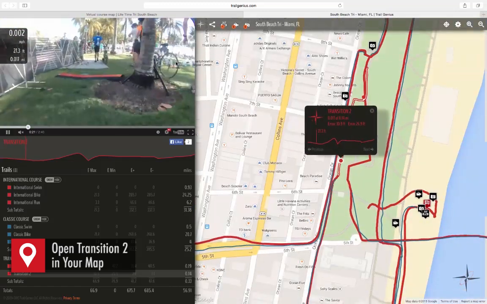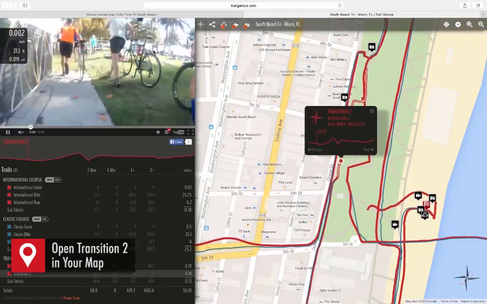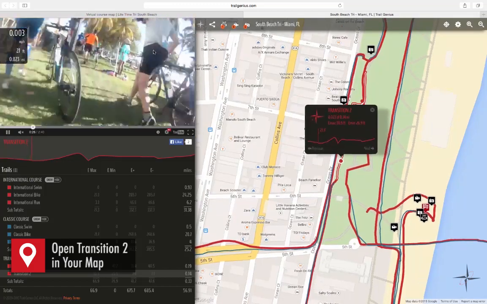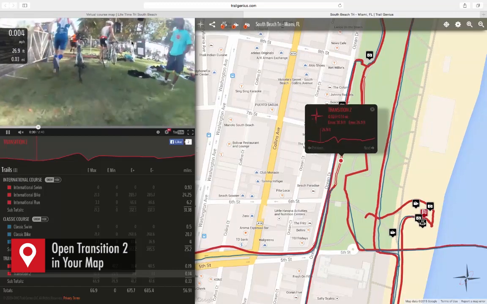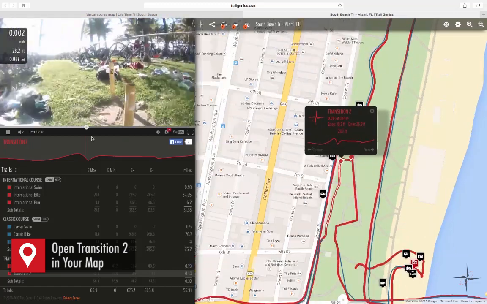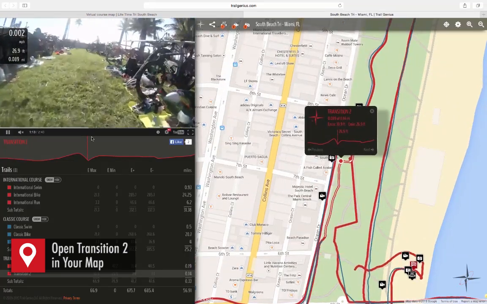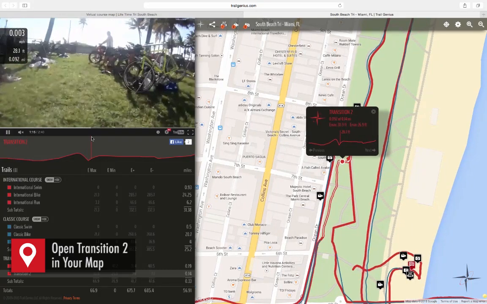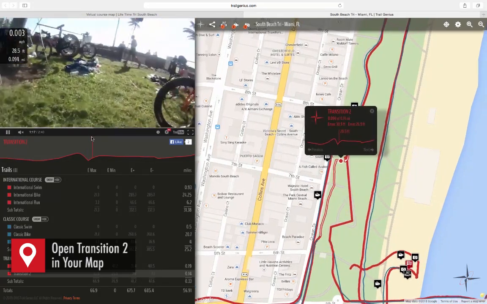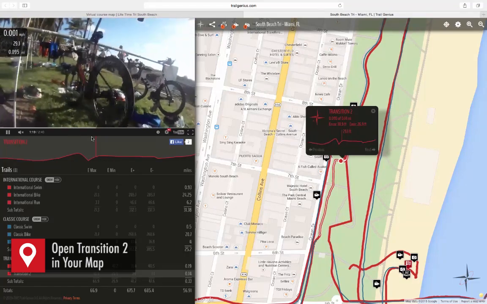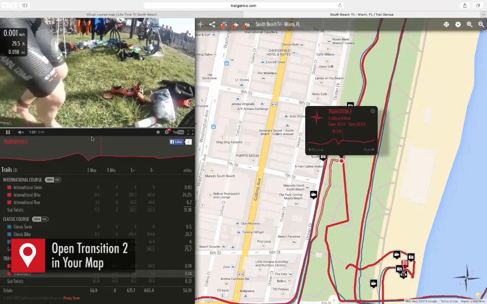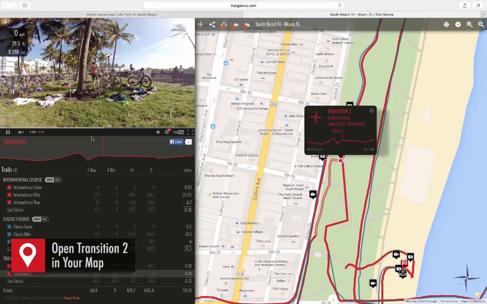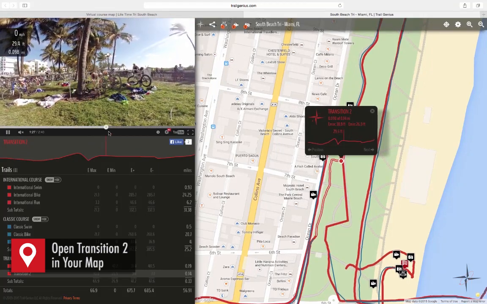Again, as we talked before, all the rack ends are well labeled. So even though it's a pretty big transition, there's volunteers there to help too, and you should be able to find your rack without too much trouble. So I found my row, and I headed down here and racked my bike and switched over to my run stuff. See my spot there. And I work on getting my running shoes on, get my hat on, and heading out onto the run.